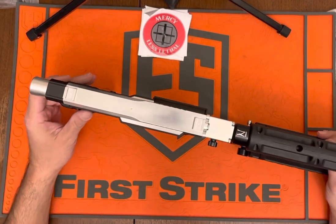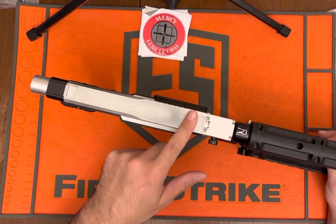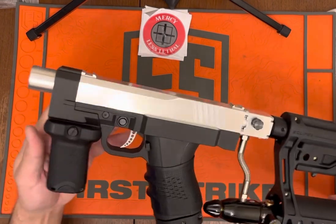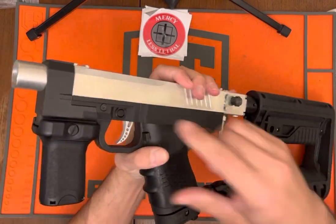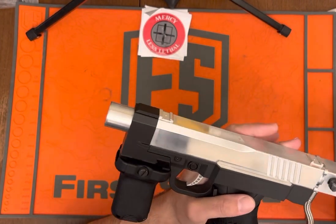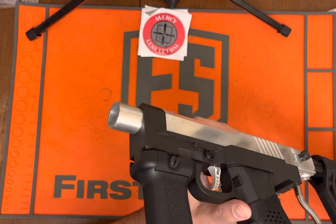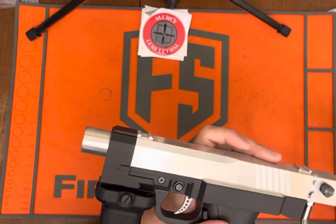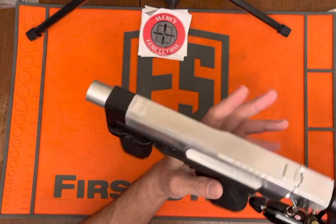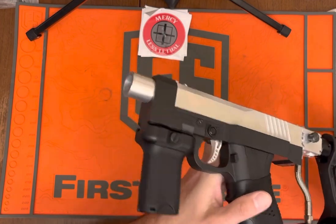I actually ordered an Instinct Industries top rail that should complete this, because I think Charles just completed it with his compensator. Now that I have one of these, I may have to add, he has some different versions of this with pic rails on the side and such, so I don't know, just going over the dark side, guys, with the 3D printing.